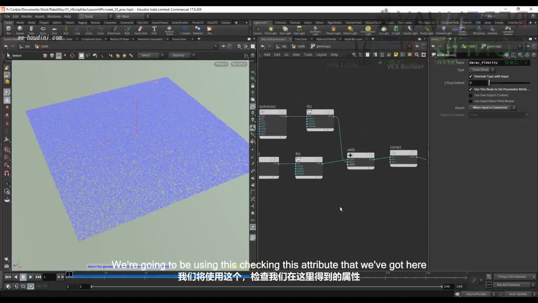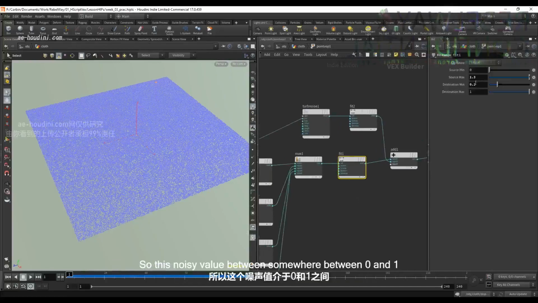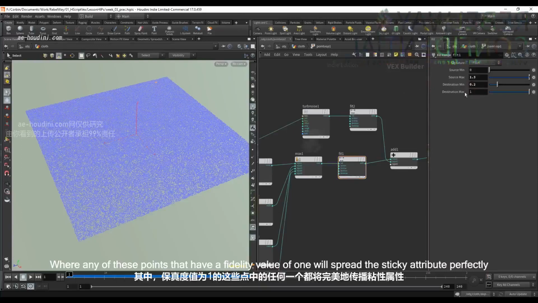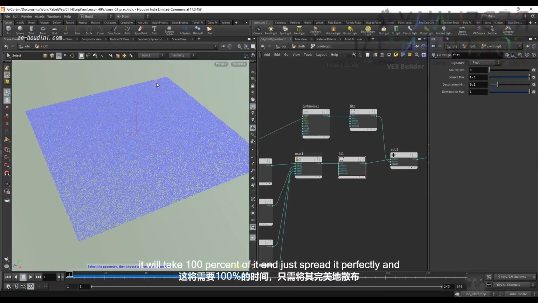We're going to be checking this attribute that we've got here, so this noisy value somewhere between 0.2 and 1, where any of these points that have a fidelity value of 1 will spread this decay attribute perfectly. If it's got any near it, it will take 100% of it and just spread it perfectly.